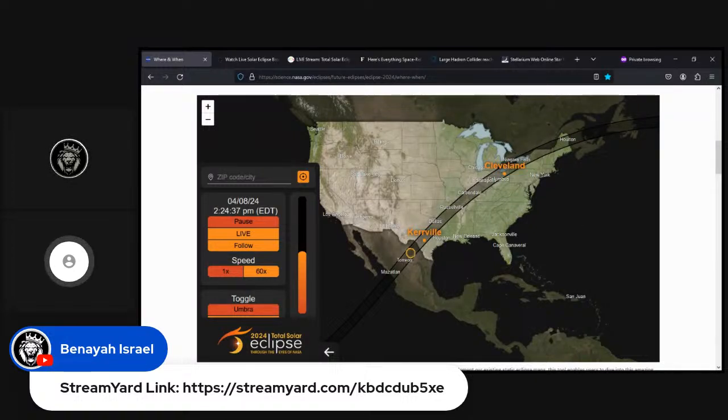Exactly. So we'll just see. We won't see anything; it'll probably just get dark because it's cloudy outside and has been raining off and on throughout the day. Here in Houston, as well as Dallas, we'll probably see just a glimpse. The path from Kerrville going up to Austin will probably see the most, but Kerrville will see everything. They will have complete darkness in Kerrville.